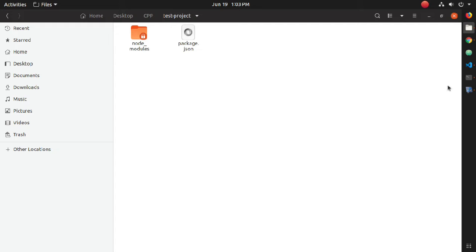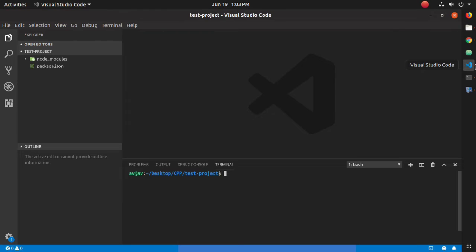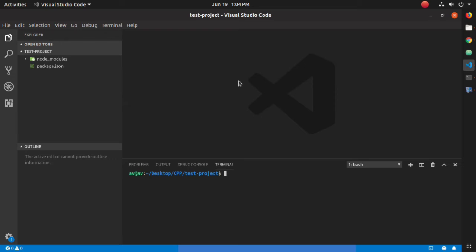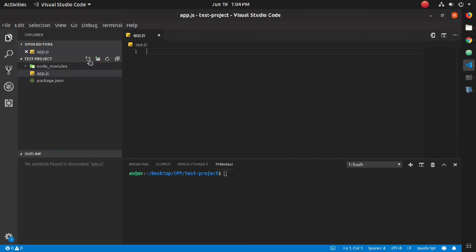I have VS Code installed on my machine, so I have opened test-project inside VS Code. You need to create a file called app.js inside the test-project directory and start writing your code inside it.